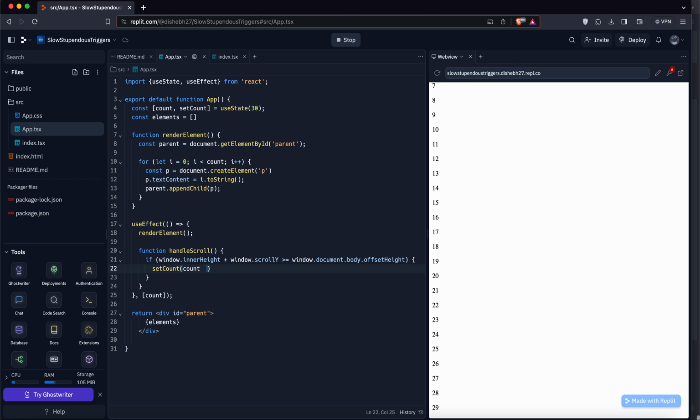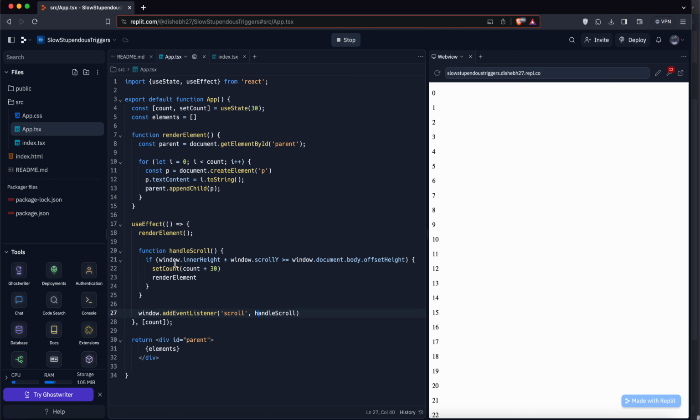I increase it to count plus 30, and I'll call this function again, and I'll attach this handleScroll to my scroll event listener. So now when the user scrolls, this event gets called and it checks for this condition.